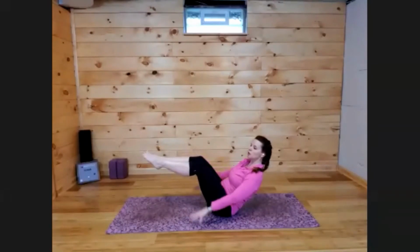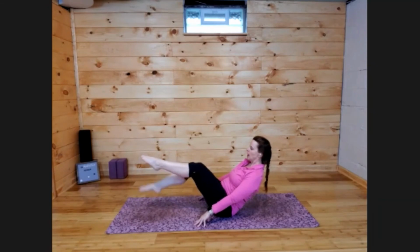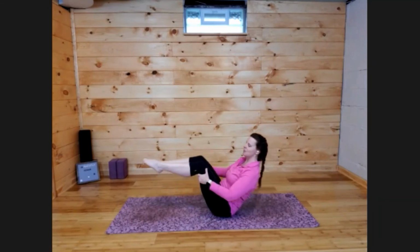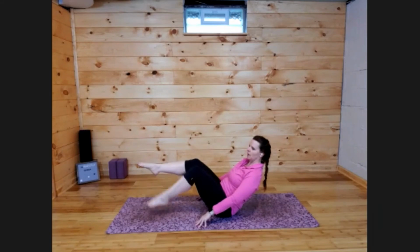Nice. So you can use your hands at any time. You can bring them to the mat, or if you want to work stronger, you're going to keep them lifted. We're just going to march, right? So left foot comes down to the mat and then right back to tabletop and then right. So try not to round and scoop back into the back. You want to keep lifting with the shoulders. We're only going to do three sets. This is two and then three.